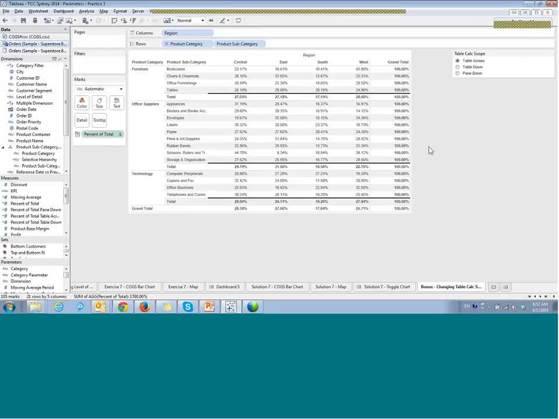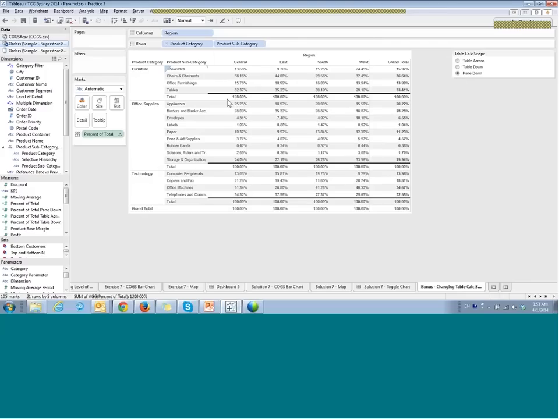Now, what I would like is to have a parameter that allows me to change how I summarize this table. So I want to be able to see, for instance, calculating the percentage based on the column values or based on the row values, across or down, or perhaps by individual section.